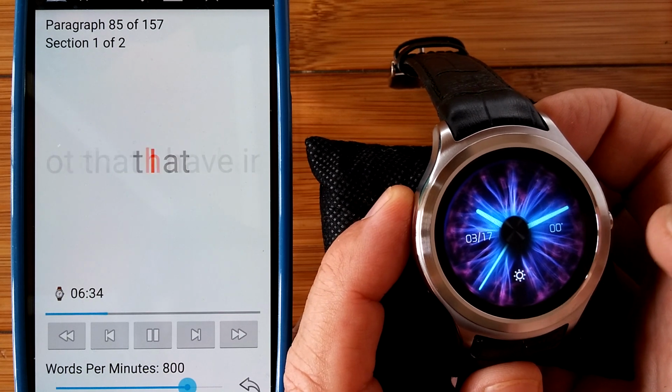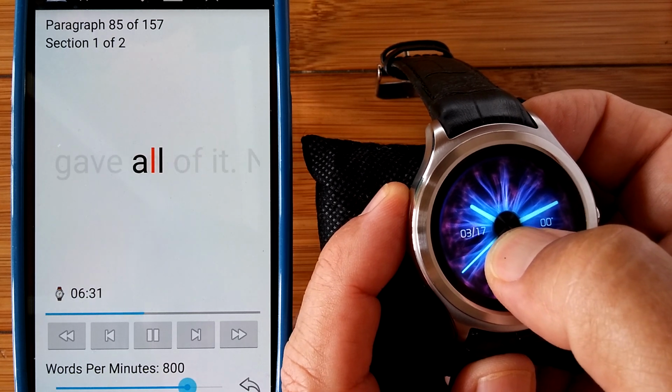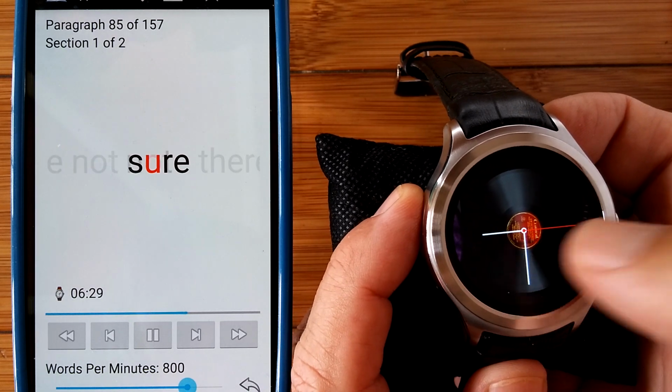Different play. I should move my thumb out of the way, right? I'm looking at the screen and not at the camera. Get your thumb out of the way.